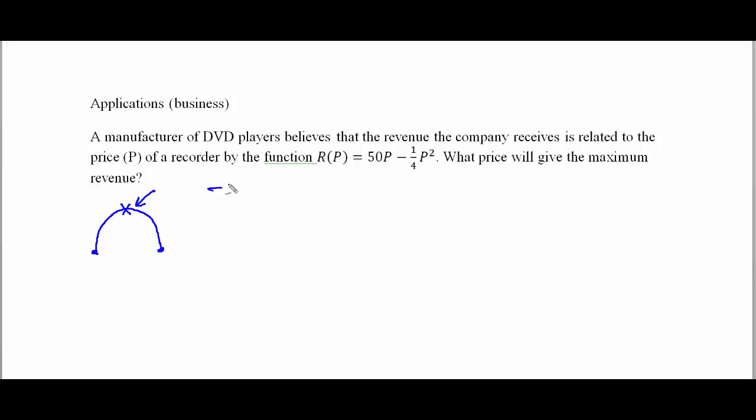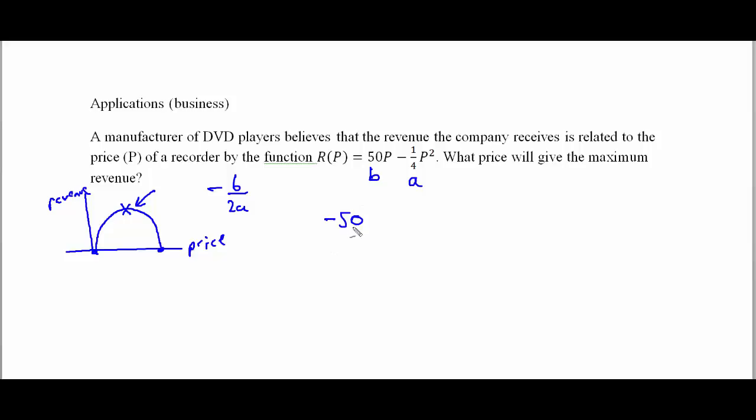And if we're just trying to find the price that will give us the maximum revenue, this on the x-axis is the price, and the revenue is going to be on the y-axis. So all I need to do is find that x, which is negative b over 2a. If I plug that into the calculator, I could figure out how much money I'm going to make, but I just really am trying to find the price here. So this is my b, and this is my a. The a is in front of the squared variable, and the b is in front of the non-squared variable.